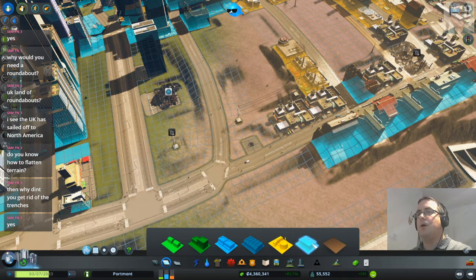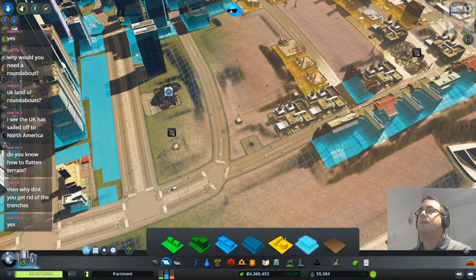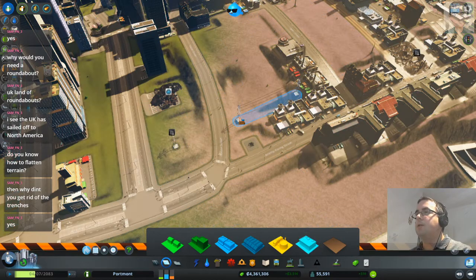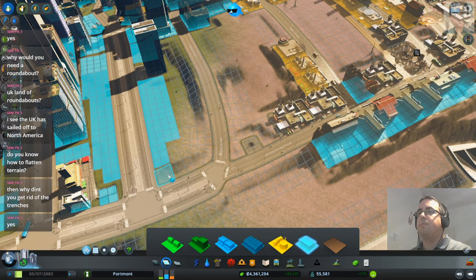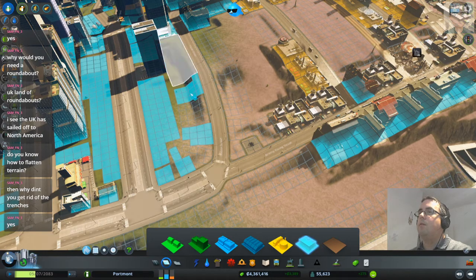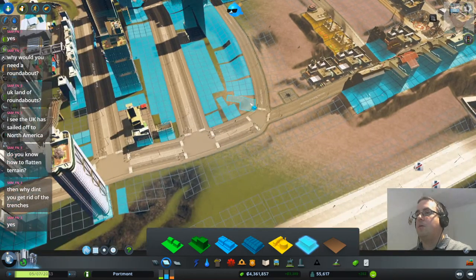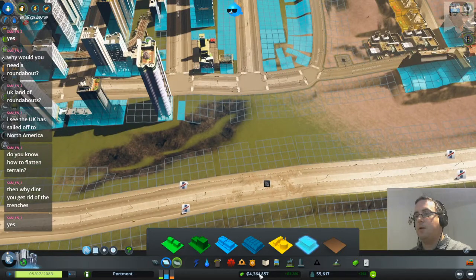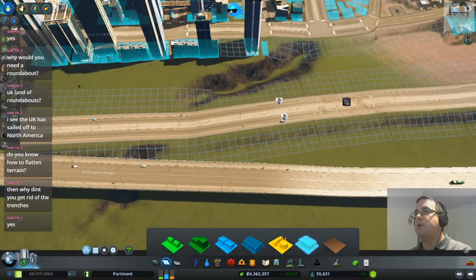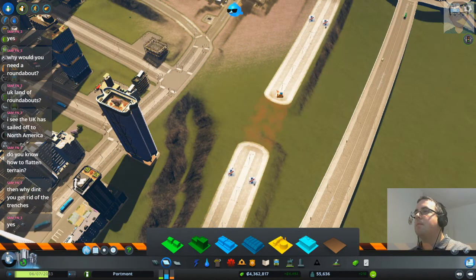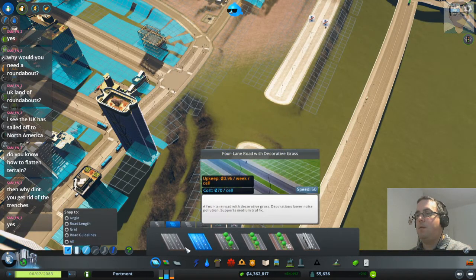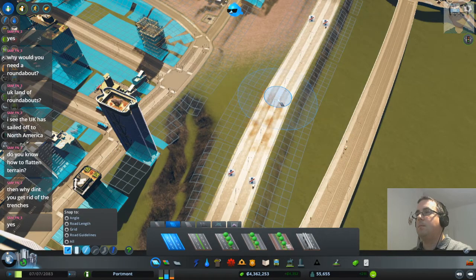Okay, rezone the offices back in here. Let's get rid of that power line. That's probably not really needed now. I think that's a legacy thing. Get rid of that. Gone. Good. I'll fill that in, and there you go. I'll smooth that over as well. Oh, I've got a damaged road here. I didn't notice that. There we are.